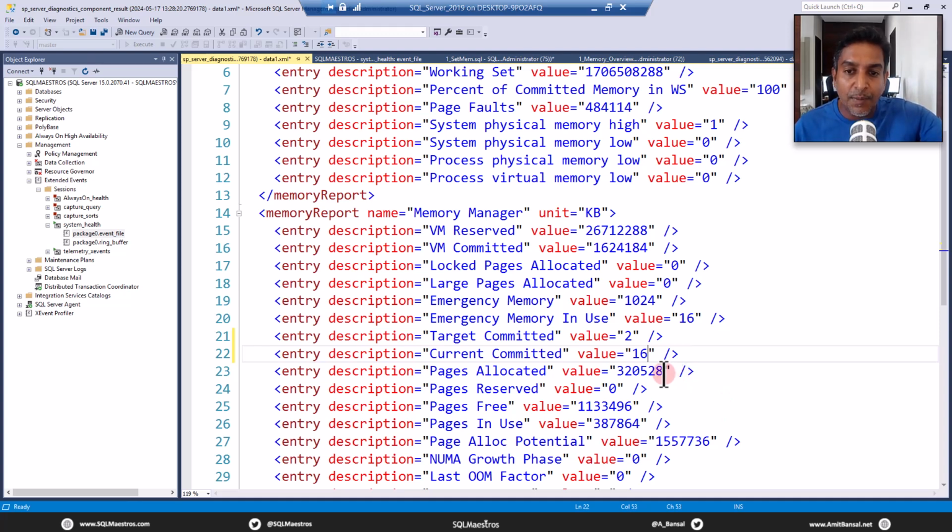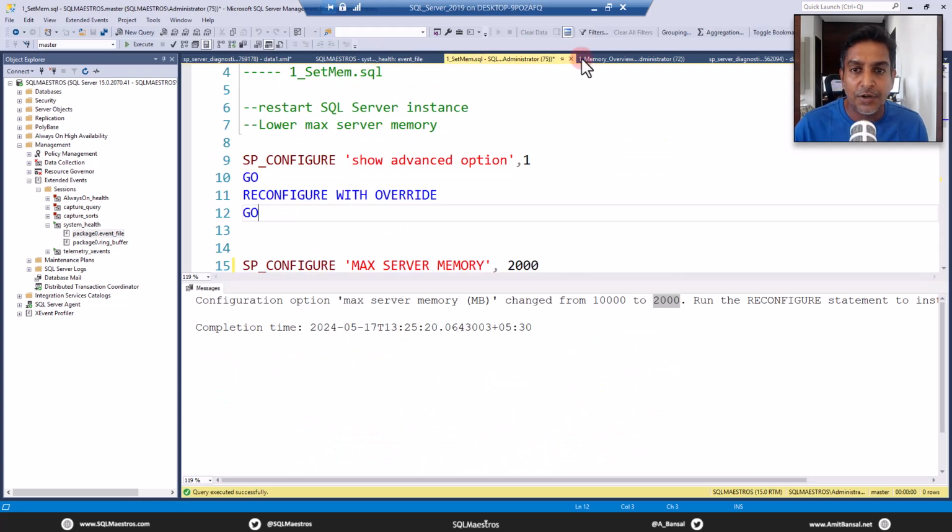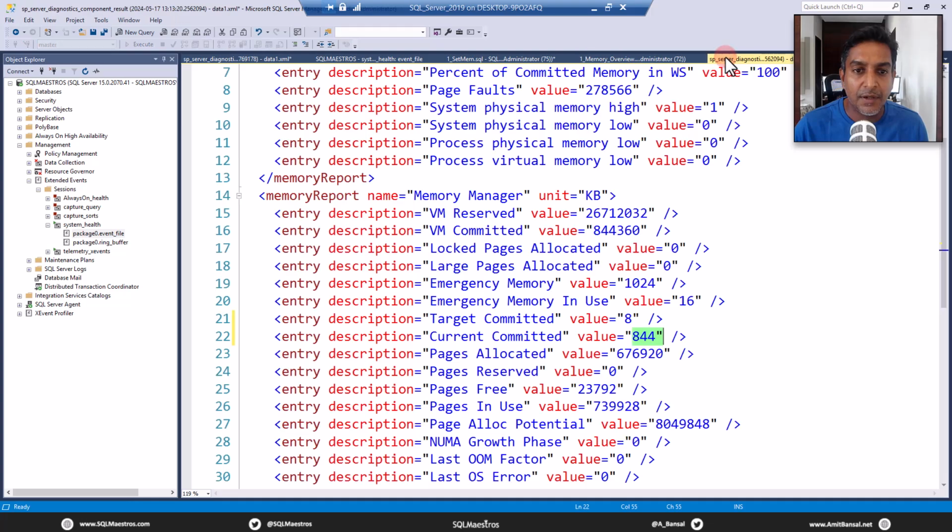So 2 GB versus 1.6 GB, and if we ran another few instances of the same workload, this would probably hit the ceiling. You would see that current committed is almost the same as target committed, which means SQL Server is low on memory. It's like 100% consumption. Just compare this number with what you have put up here. Did we close that?